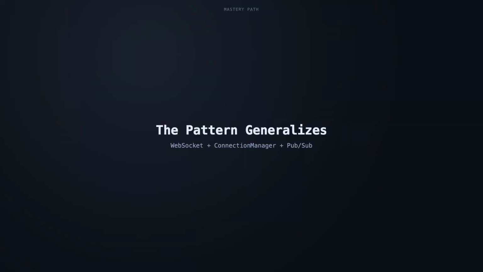Step back and that's the whole pattern, in 3 layers: a WebSocket for the live, two-way connection to each browser, a ConnectionManager for fast local delivery and short-term history within one process, and Redis Pub/Sub as the shared nervous system connecting every worker together. That exact same 3-layer shape, not just the chat wrapper around it, is what's actually running behind live notifications, collaborative document editors, multiplayer game state, and real-time analytics dashboards. Swap the message payload from plain chat text to a cursor position, a game move, or a metric update, and the rest of the architecture doesn't change at all.